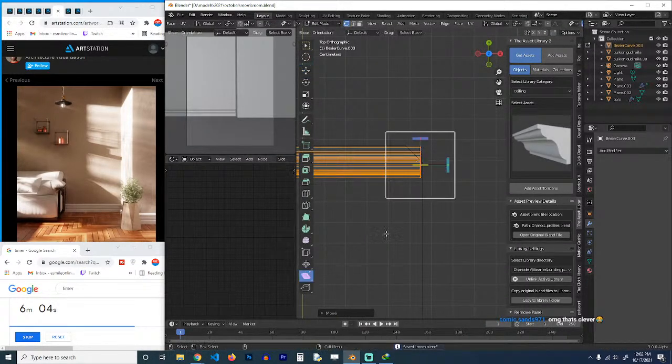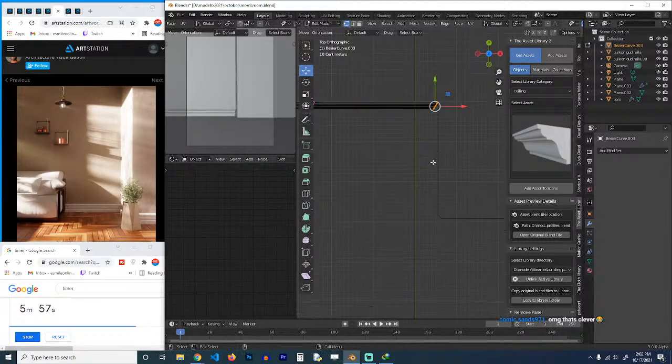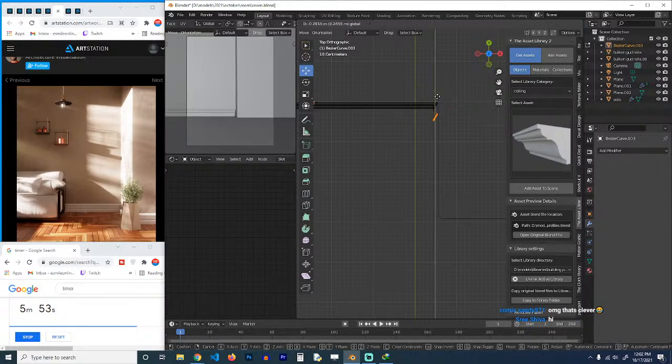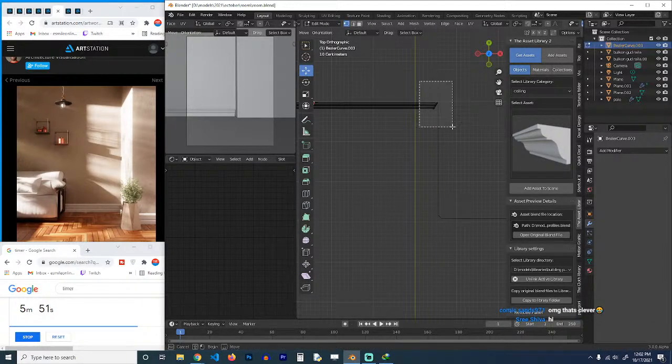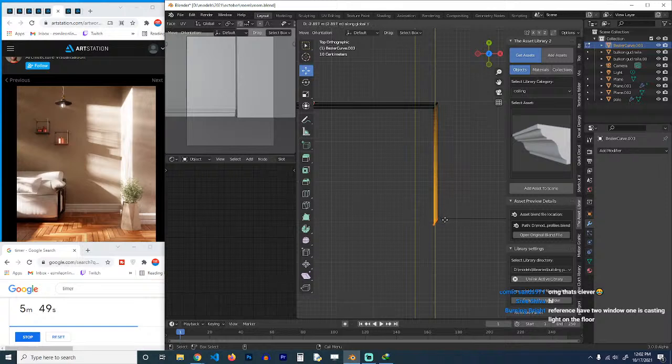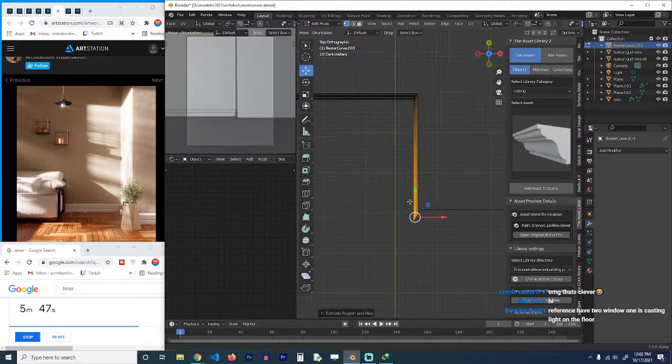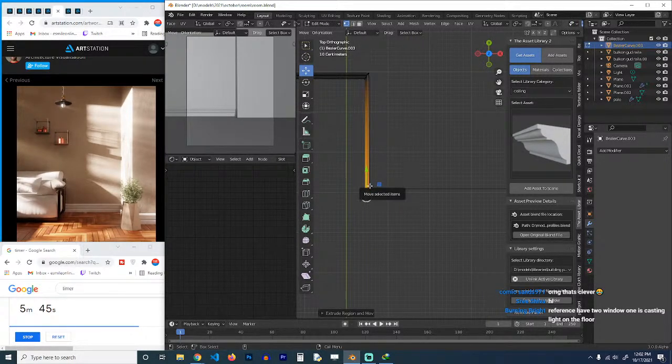Here I'm just going to use this, I don't know how it's called, shear. Just extrude this. Extrude this on the Y. Our reference has two windows. One is just casting shadow on the floor.